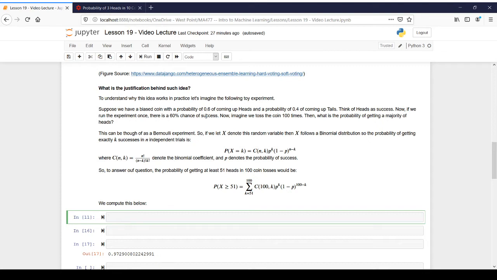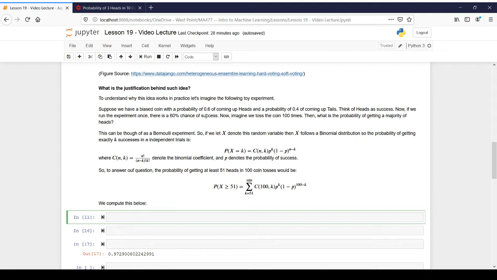Now imagine that we toss the coin 100 times. Then what is the probability of getting a majority of heads? In other words, what is the probability of getting more than 51 heads in these 100 tosses? How are we going to model this situation? We can think of this situation as a Bernoulli experiment.